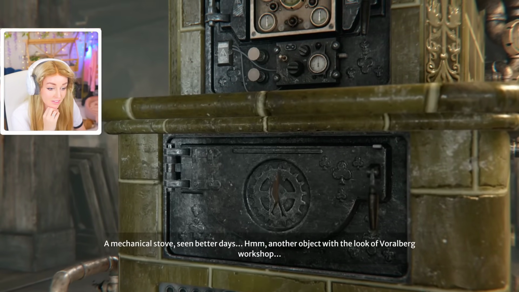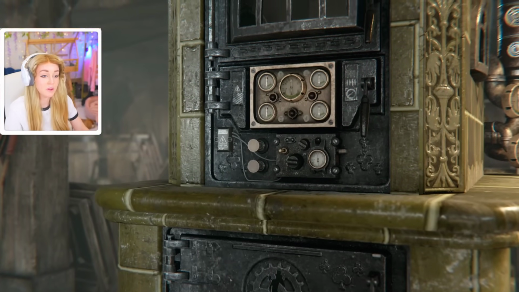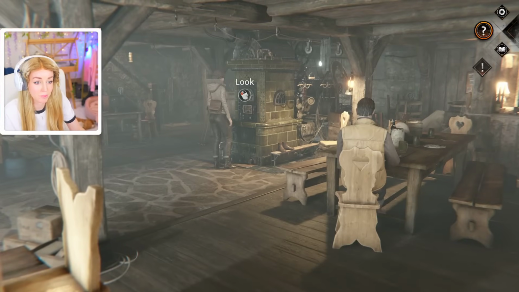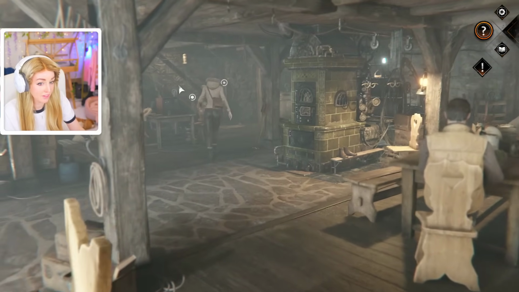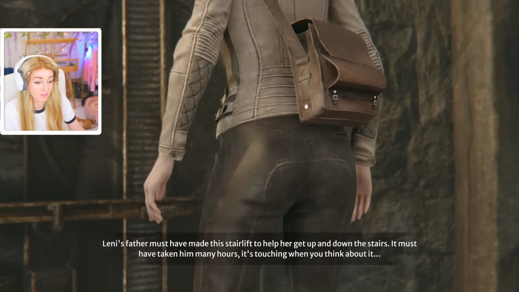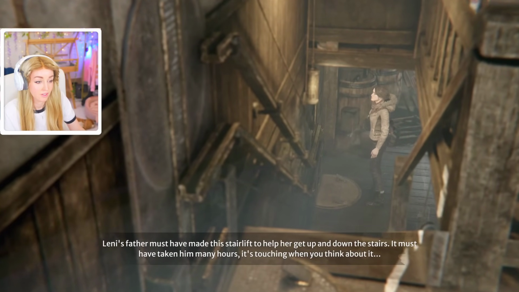Another object with the look of the Vorarlberg workshop. Yeah, look, it's got the same logo. I thought she'd comment on the logo. But it looks like it's not in use anymore. Maybe it doesn't work. But we did fix it. It would be cool if it still worked because we fixed it, you know? Lenny's father must have made this stair lift to help her get up and down the stairs. Must have taken him many hours. It's touching when you think about it.